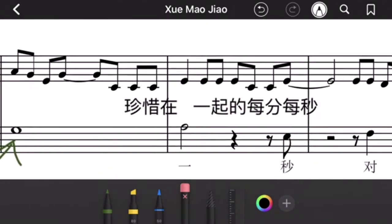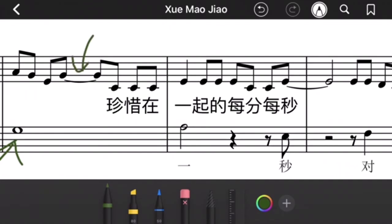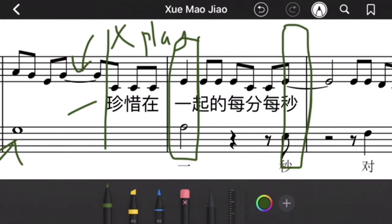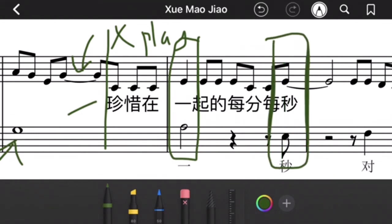Carry on to the next phrase. Tie, don't play. So you start from here, from C. So just play accordingly. Do, do, do, mi. As you play mi, you play it together with your chord, A. And then when you play meow, you play together with your chord, E. Both E, huh? Left hand and right hand, both E.